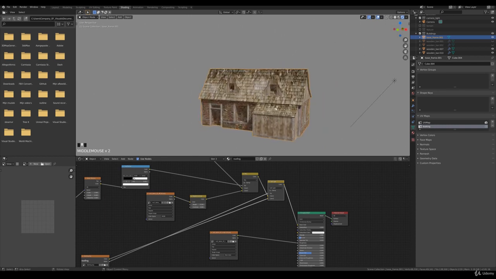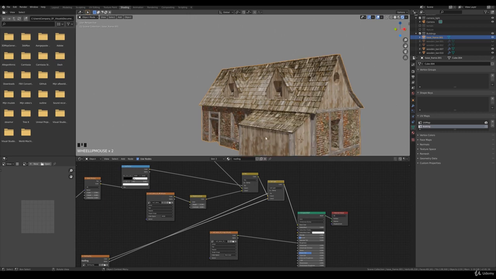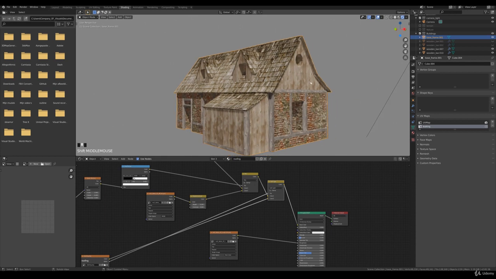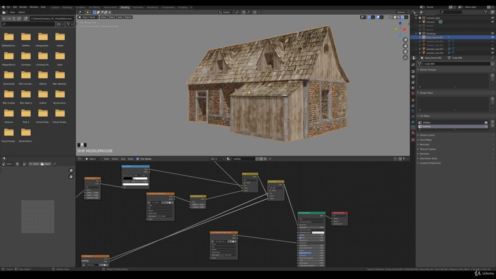All right, so that's the roof so far, and we now need to take care of the wooden planks. I also like to add a leaking effect. It will definitely make sense, but that's something for the next lecture. All right, this is it, and see you in the next one. Bye bye.